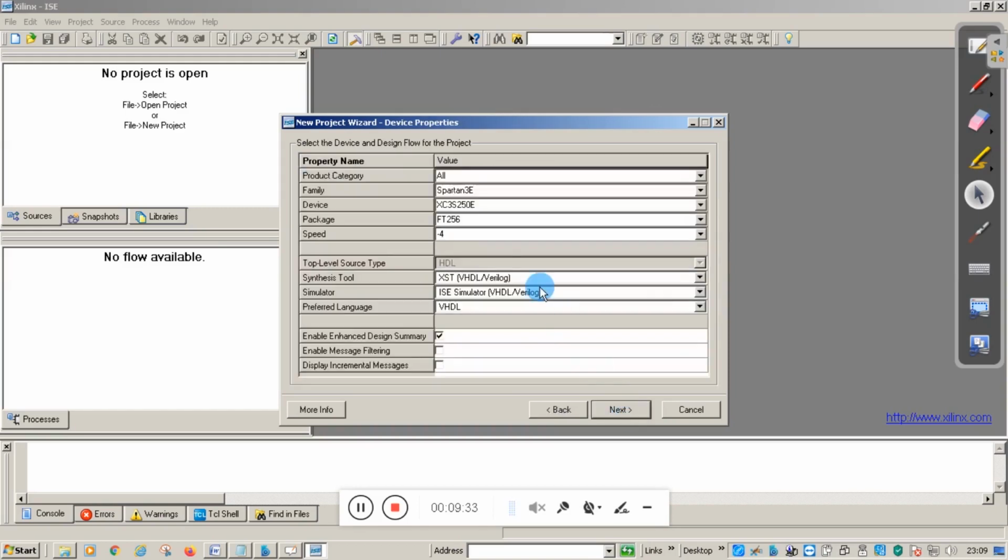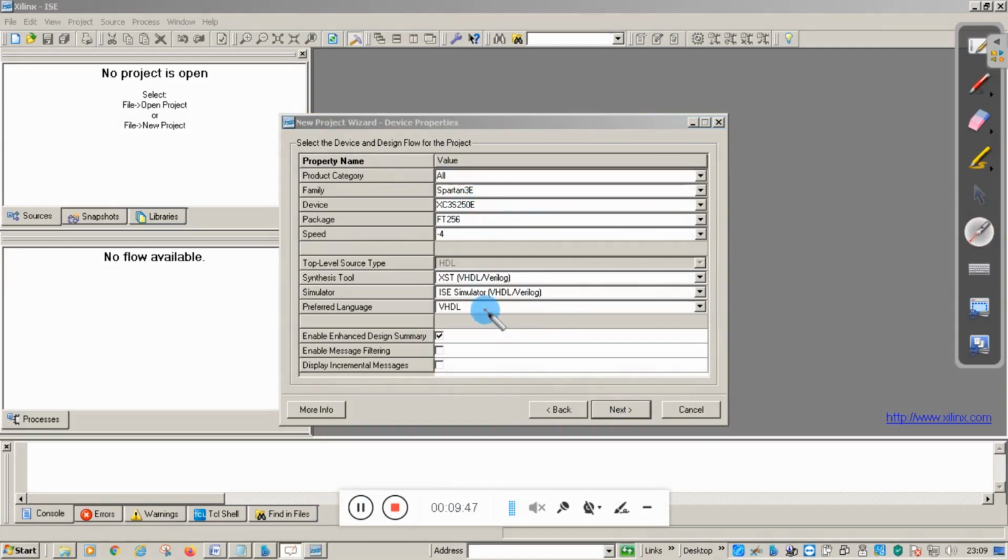Click on next. Here we are giving the information about the hardware to the software, that is the FPGA, in our case Spartan 3, and the device according to the manufacturer is this one, and the package is this one, and we are using the language VHDL to program the FPGA. So click on next.